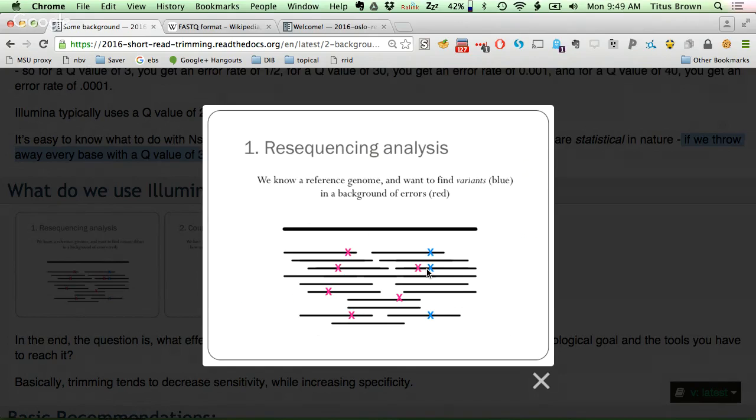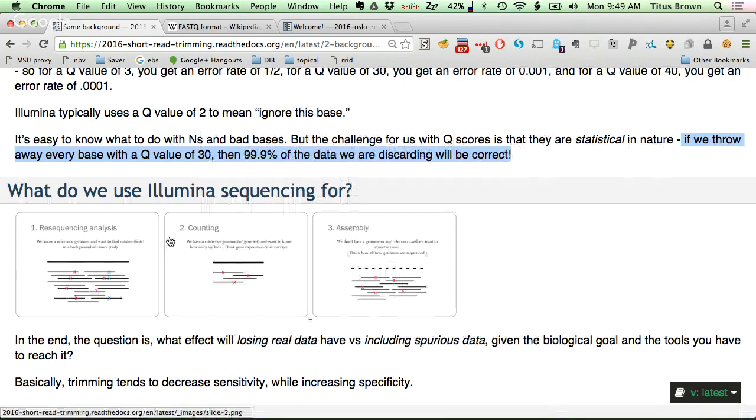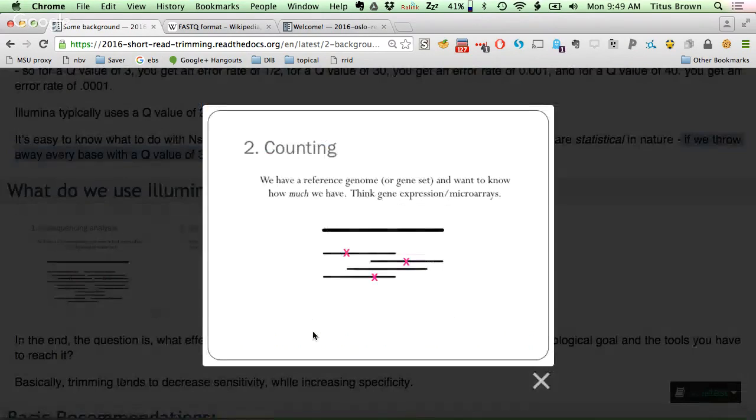Then you're going to have multiple errors lining up just by chance at the same location, and the variant caller is going to go, oh, the reference genome had a G here, but now I see a mixture of A's and C's in the read, so I'm going to call a variant at this location, just due to the low quality bases. So for resequencing analysis, low quality bases are more problematic than for some other situations.